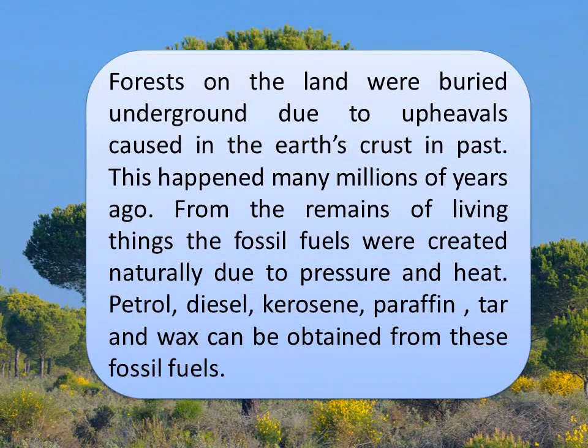Forests on the land were buried underground due to upheavals caused in the Earth's crust in the past. This happened many millions of years ago. From the remains of living things, fossil fuels were created naturally due to pressure and heat. Petrol, diesel, kerosene, paraffin, tar, and wax can be obtained from these fossil fuels.